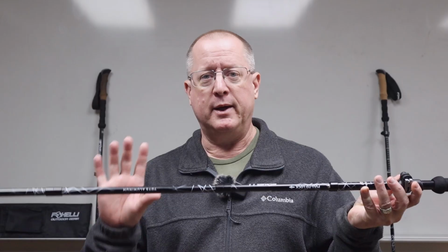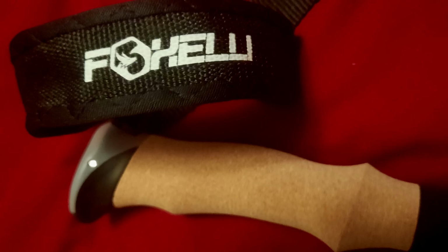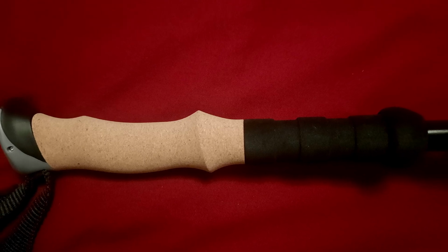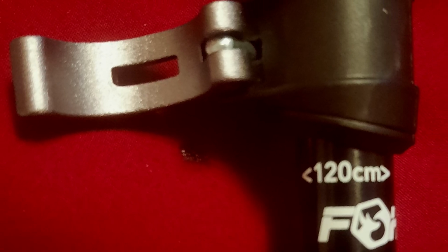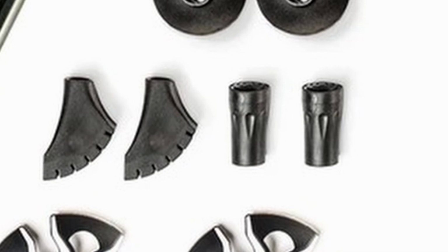Each of the aluminum and carbon come with basically the same setup, just that the shafts are made of different material. Starting from the top, you've got a nice padded strap. You've got an ergonomic cork handle with an extension made of EVA foam. I like this because if I'm going uphill, I can quickly transition without having to change the size of the pole and right back again when I'm walking normally. You've got bindings that are a mix of metal and plastic and a tungsten carbide tip. Foxelli includes an asphalt kind of rolling boot looking thing. You've got mud and snow baskets, and these all come with a case with your poles.